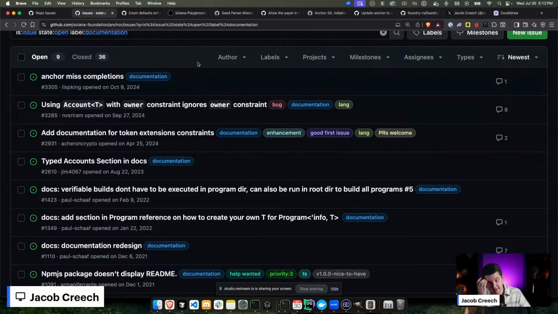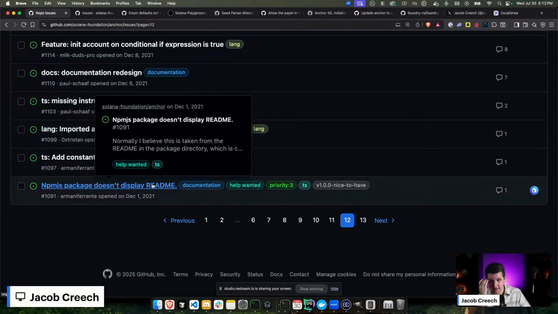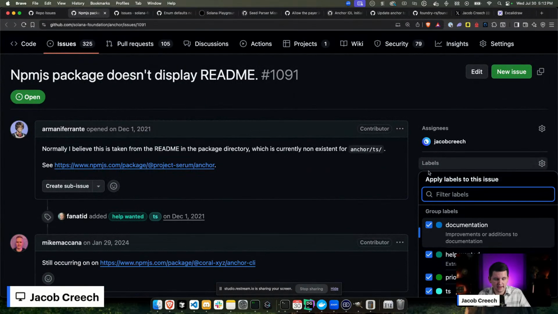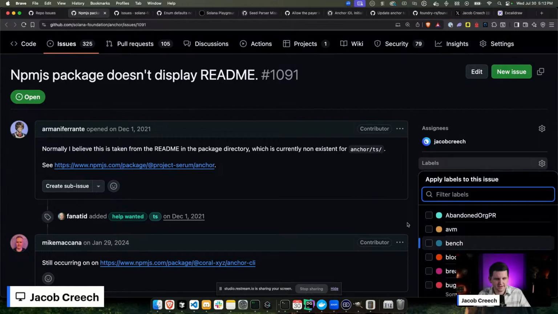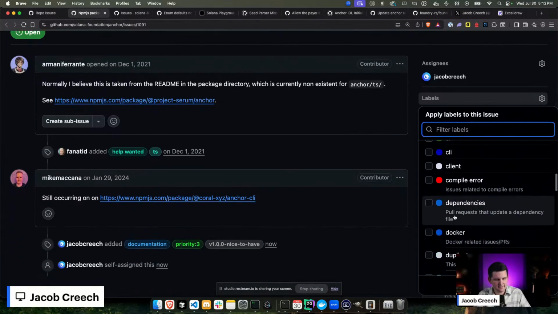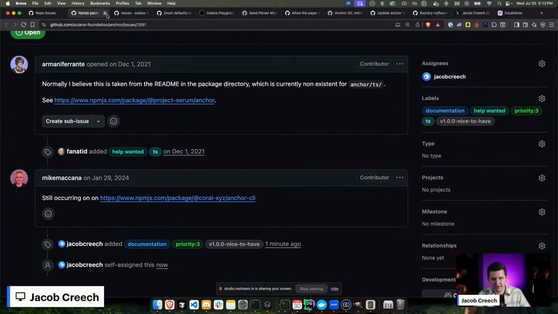So someone's asking if that's a good first issue. Which one was that? I mean, yeah, I guess it's a good first issue. It just needs a README, but I don't want someone to just AI generate a README. We need something that's actually good for this. So I kind of would like to write it myself, or have someone that's very good write it. Could be a good first issue if someone wants to take a stab at it.